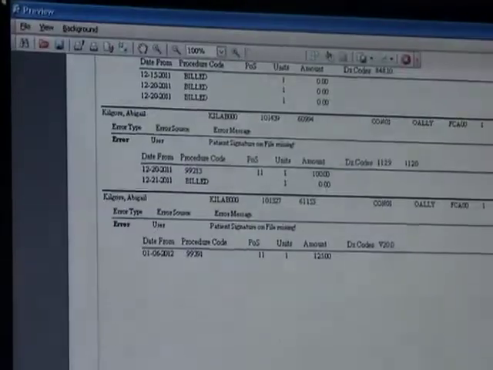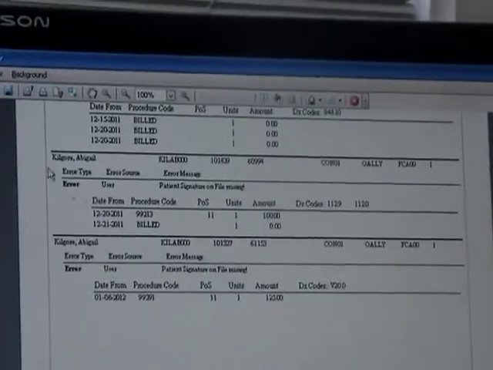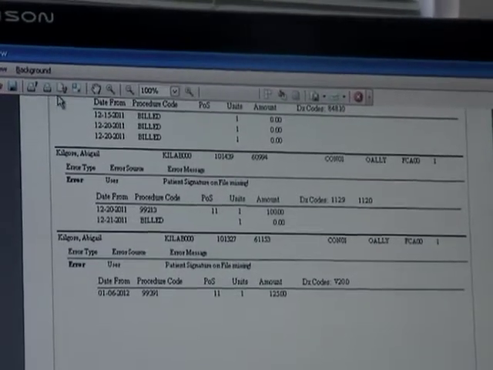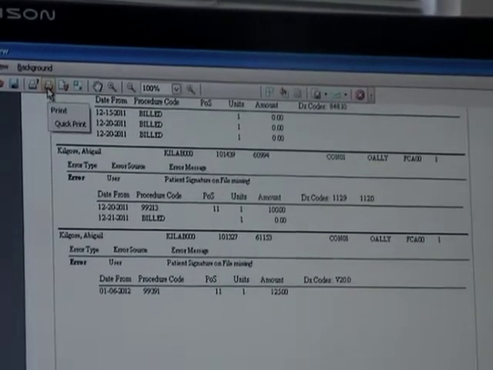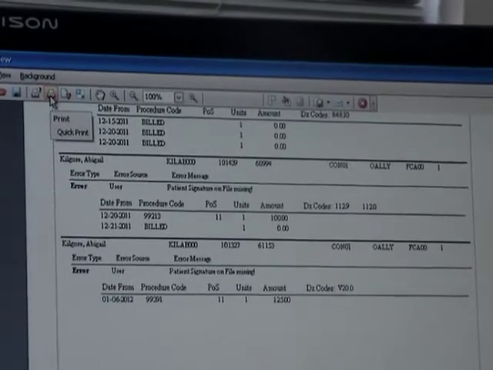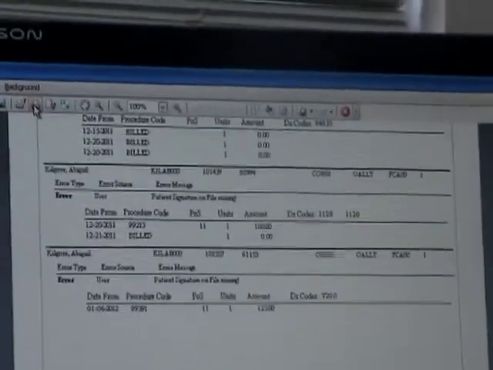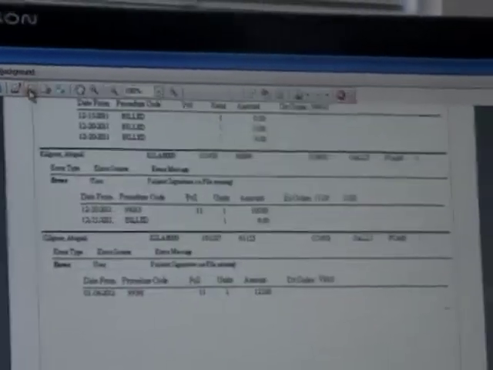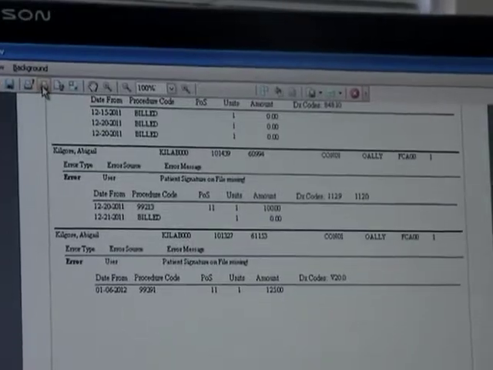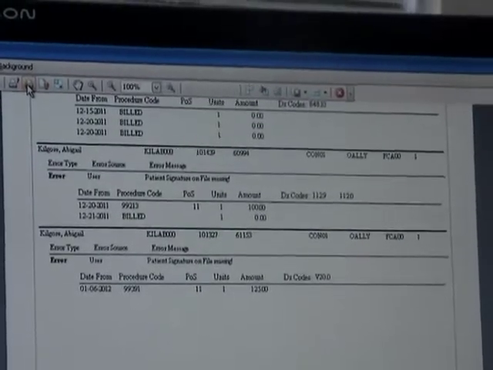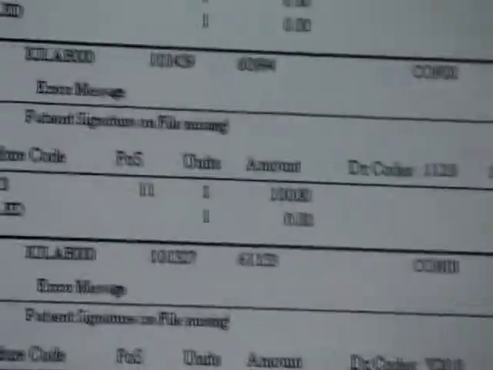So when I go back over here to preview, you can actually print this report, fix your claims, and then the next time they get sent, they'll actually be correct. They won't be red. They'll be green. Okay, so I have to go in the system and fix them? Yeah, because they didn't go. They didn't even go to OfficeAlly, correct? No, they did not.